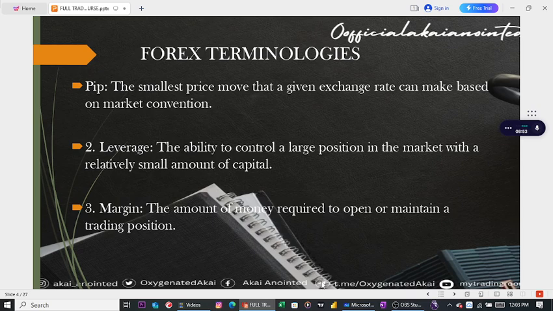Except if that is the lowest leverage that is available or that you're using. So margin is the amount of money required to open a position. Margin and your account balance work hand in hand. Like, if I'm using a $100 position and leverage of 1 to 100, the margin for that particular position is going to be different. So if I increase the leverage to 1 to 500, the margin will also change.